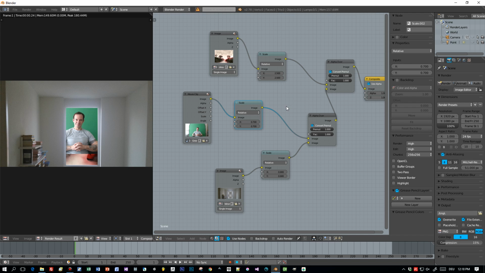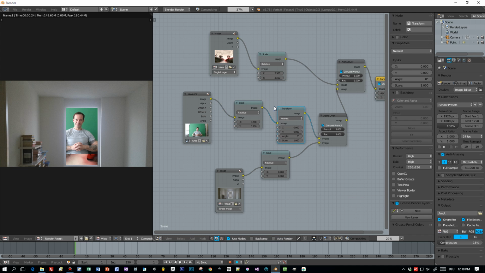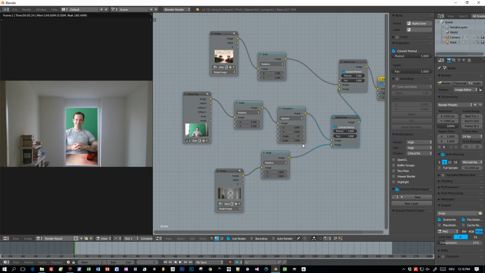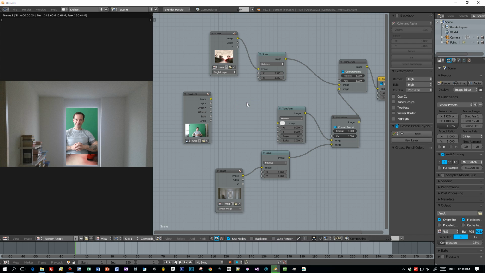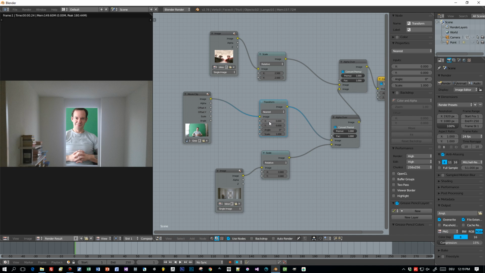So let's insert a transform node. We could also do a translate, but I will use the transform now, because then we can get rid of the scale node, because we can do the scaling and setting the offset in one node now. So remove the scale node and just use the transform node. Okay, so scale it down again.